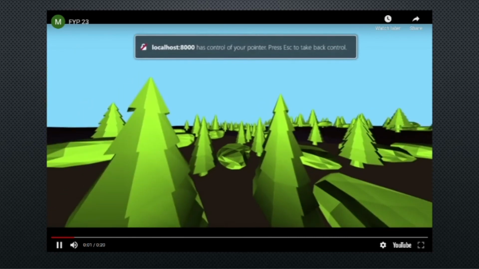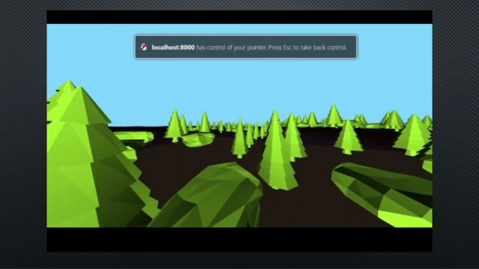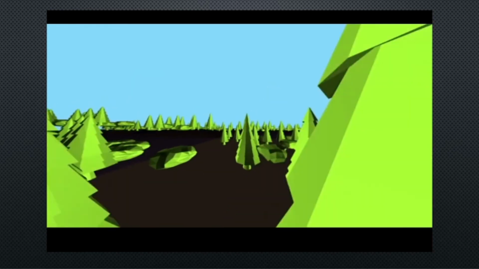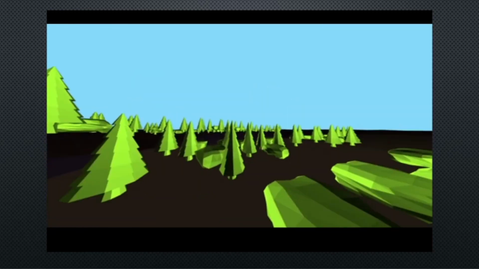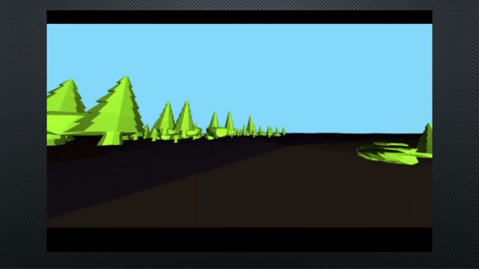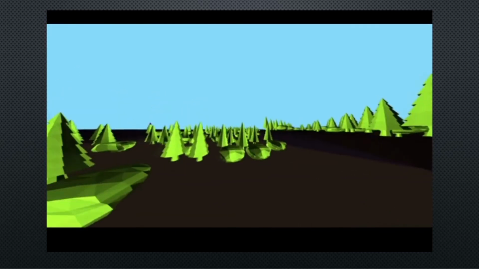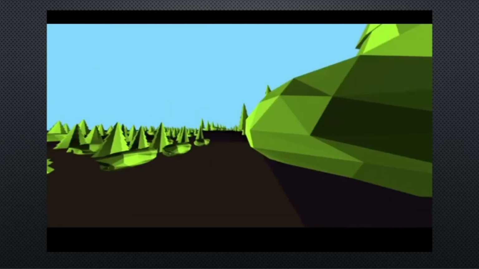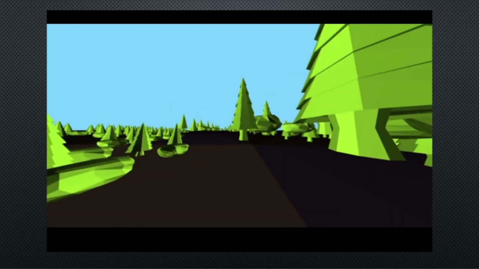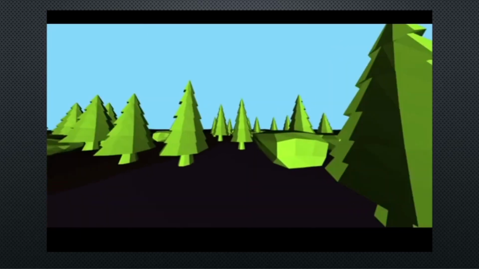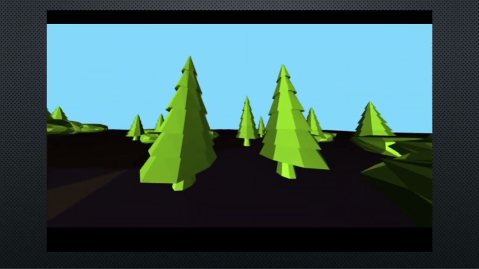Here we attempt to simulate an entire forest as a level in hyperbolic space. We have meshes of trees, rocks, and the ground with colors applied, and the lighting and shading models also in place. Features of hyperbolic space may also be spotted, such as distortions in the shape of trees and rocks, even though they were made from exactly the same Euclidean meshes. Another feature of hyperbolic space that may be spotted is that objects tend to grow smaller faster as they fade into the distance compared to their Euclidean counterpart.